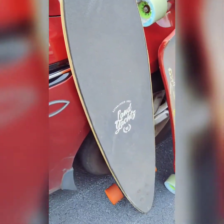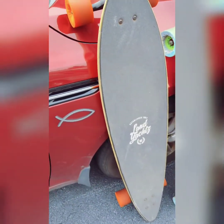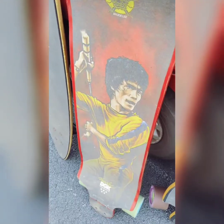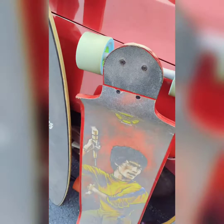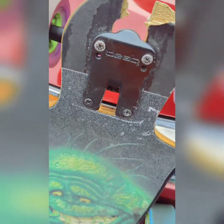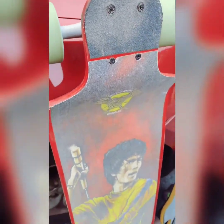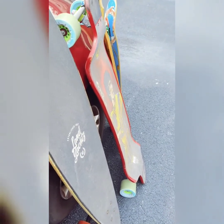This one is extra large. I have Bear trucks, 75 millimeter soft wheels, and this is the Land Yacht Switch. What up, Bruce? This is a drop deck, meaning it is top mounted, not drop through, such as this one. With drop through, the trucks go through, making it lower to the ground. This is top mounted, but the deck is a drop deck, so you sit inside almost like a little cab. It locks your feet in better, so you can have a more stable feeling ride.